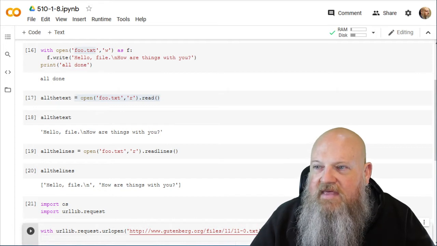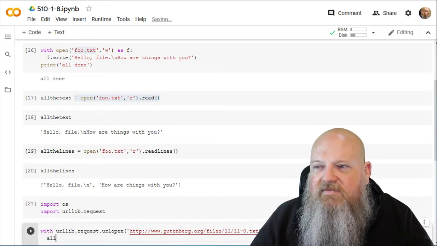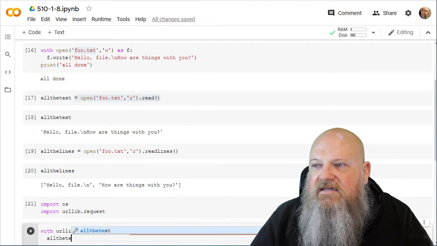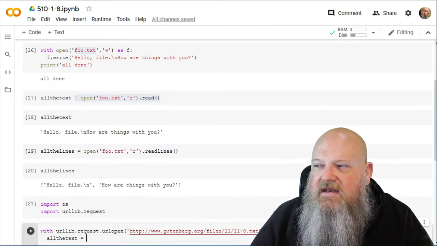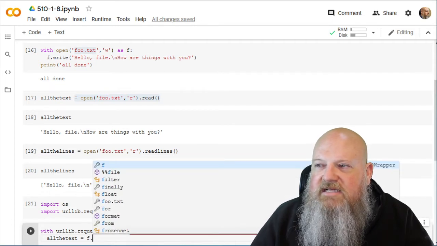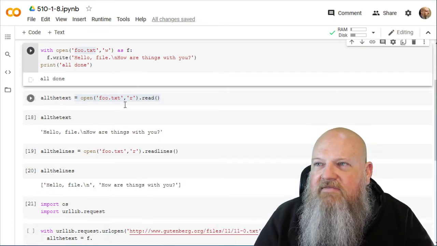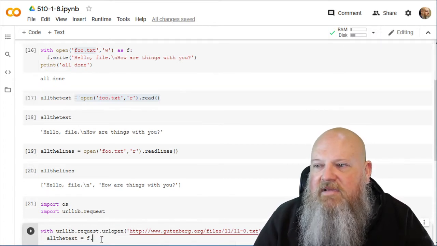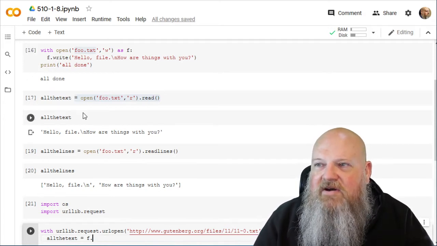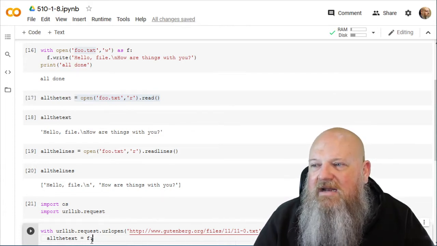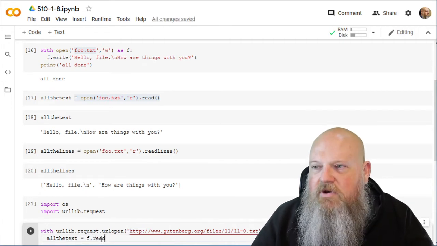So we're good with that, and then we can do the same thing we did before. We'll even say all the text again. All the text equals, and this f, we're going to treat it exactly like we did above. So if we look up here, we have, oh no, we didn't do it this way. We did it with open. We could have done it that way as well, but we've done it this way, so we're going to keep going. I could have followed the same pattern I did here, using, instead of open, urllib.request.urlopen, but here I've already done it this way. This works just as easily, and we'll just do a read.